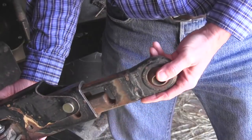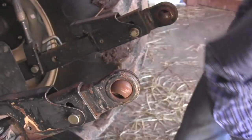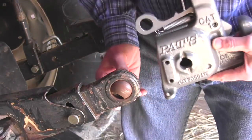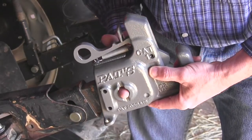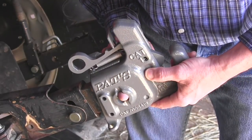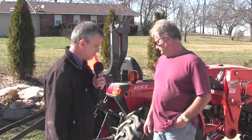And I want to tell everybody, I wondered if this would work if you have the extendable link arms, because I didn't think there was space to put it on. But here's a picture of me checking it on my tractor with the extendable link arms, and it'll even work on those. So if you don't like the way yours hooks up, this is another option.